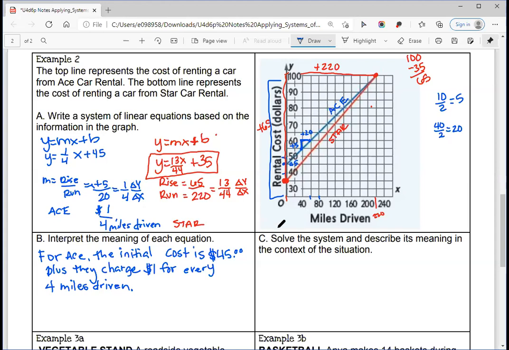So knowing that, I thought there were some interesting things in here. Number one, one person brought up that they were equal. They are equal, but what is equal? Because this person said profit, and I would agree that at 220 miles, what exactly is equal? No, that's not profit. What is this right here on the y-axis? The cost.